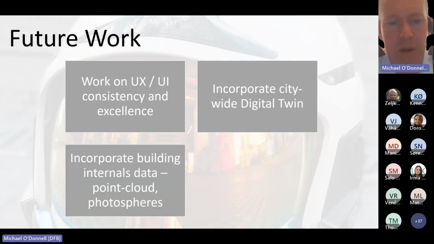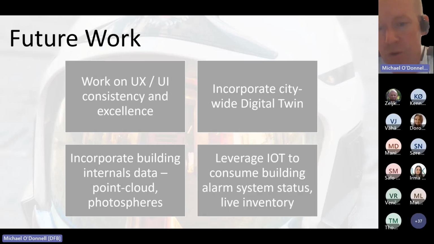Again, we're looking at incorporating building internals, so point clouds or photospheres, so that we can see the outside of the building from a drone model or digital twin, but the inside is equally as important, in terms of stairwells, firefighting lifts, risers, water supply systems within the building. And then look at the Internet of Things to consume building alarm system status.